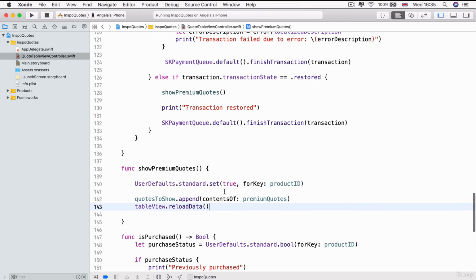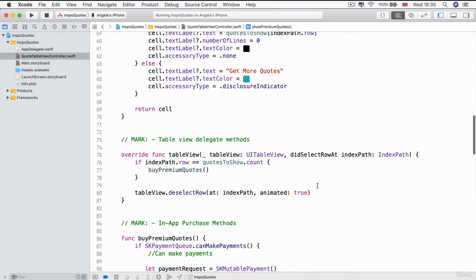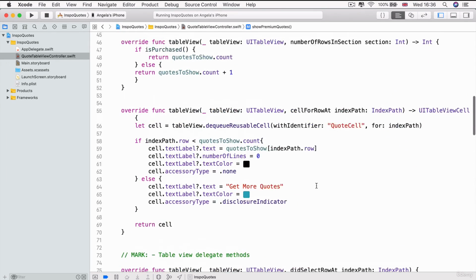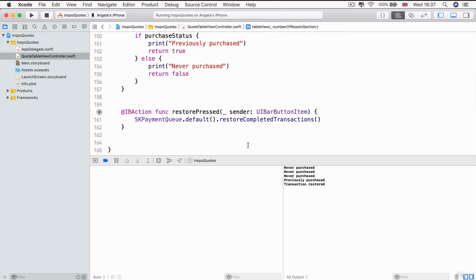Because when we reload the data, we need to make sure this has already been set to true so that when we check how many cells we need to show, this has to be true in order for us to return the right number of cells without that last buy button. There's just one last tiny user experience thing that we could do, which is we should probably remove the restore button once it has been restored.